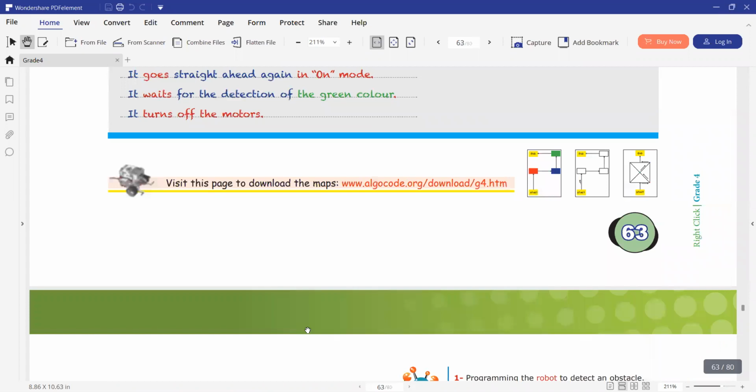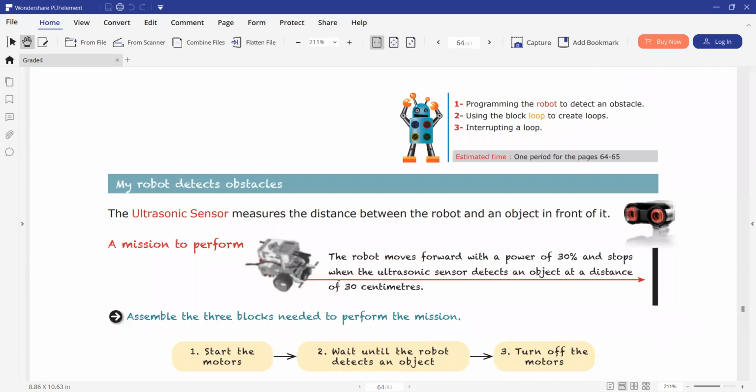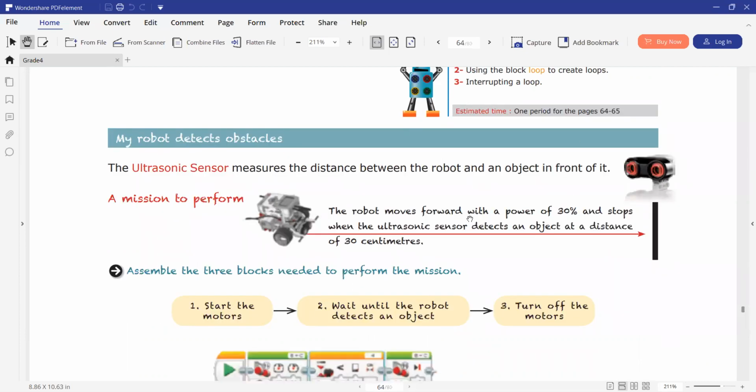So after that, we have the last lesson in robotics for grade 4, which is to control the movement of a robot using the ultrasonic sensor.